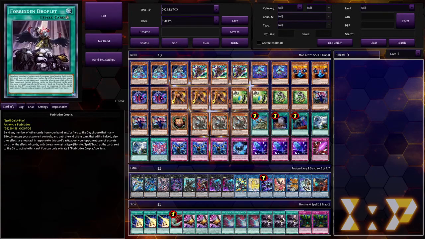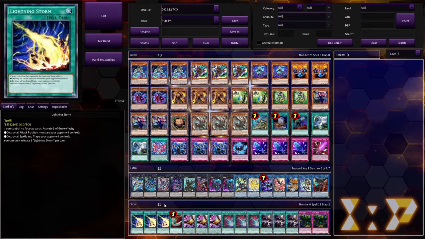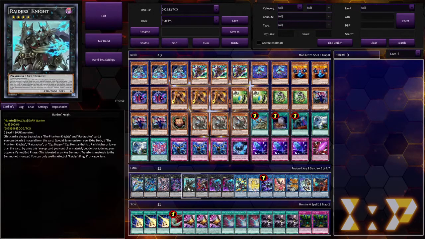And the rest of the side deck cards are pretty much just ways to go second, because this deck is not super good going second. It can't go through a lot of disruption, at least in my experience. And if we go up against monsters that can't be targeted or something like that, we would need to summon something like Dark Rebellion, which requires Raider's Knight, and sometimes we just can't do that if we're up against too many disruptions.